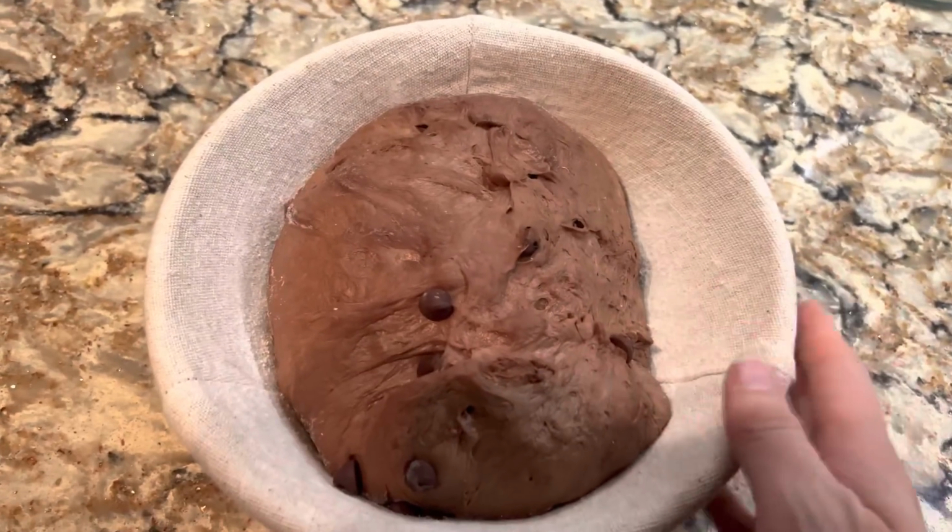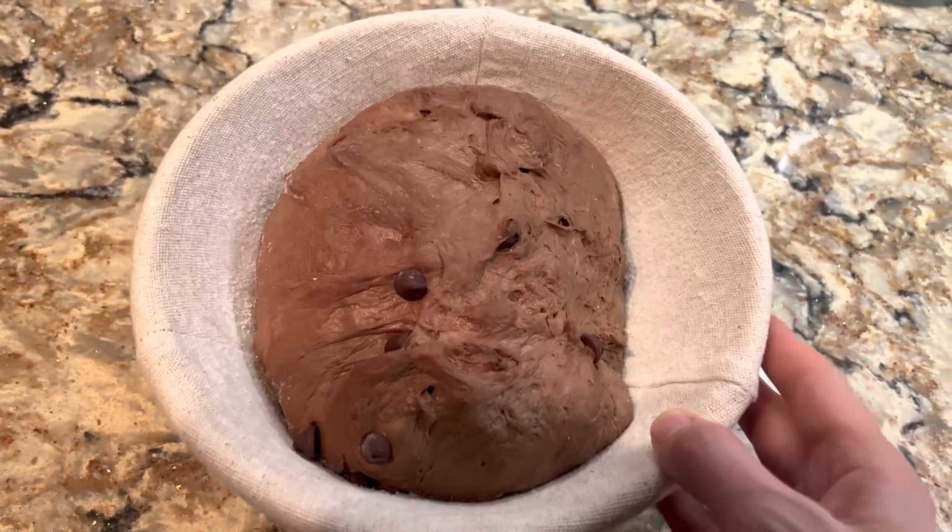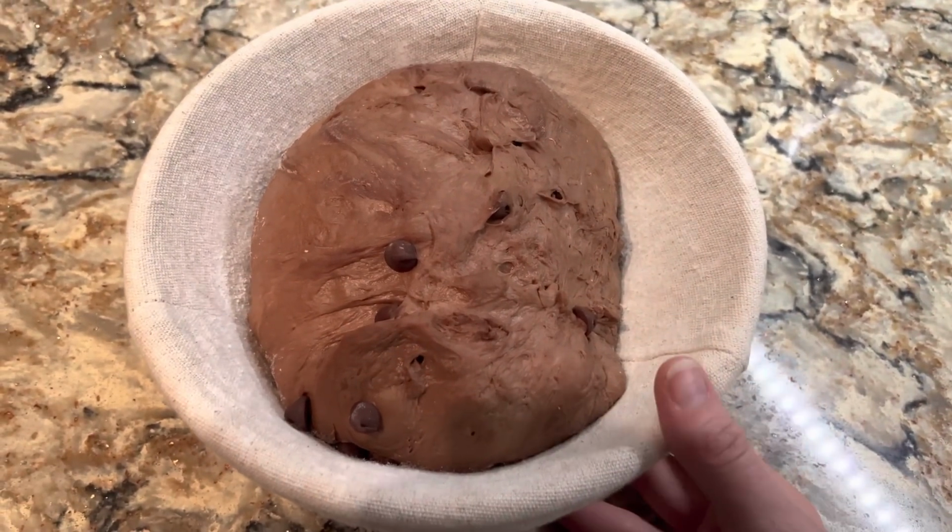Everything's in, tucked in. I'm gonna put him in his little baggie for the night, his sleeping bag. Stick them in the fridge and then we'll cook them up tomorrow.